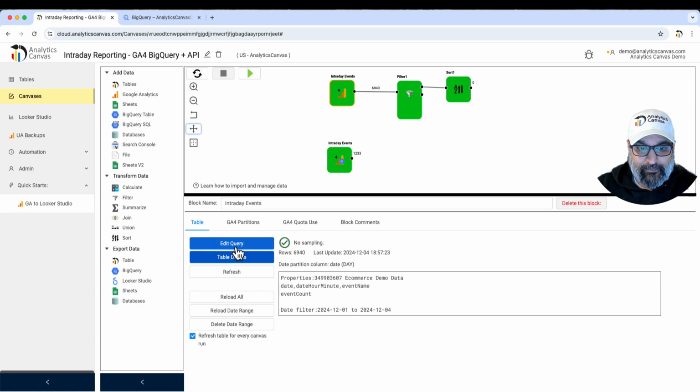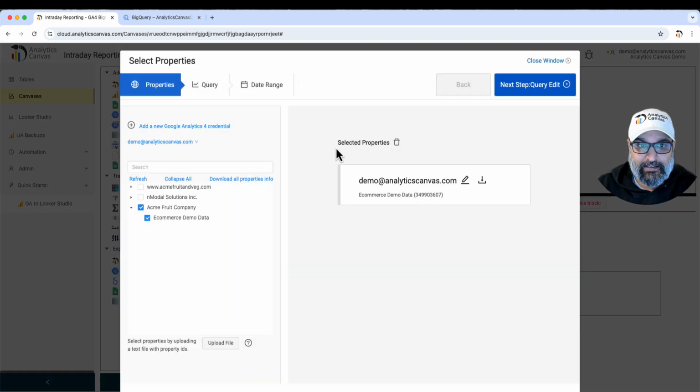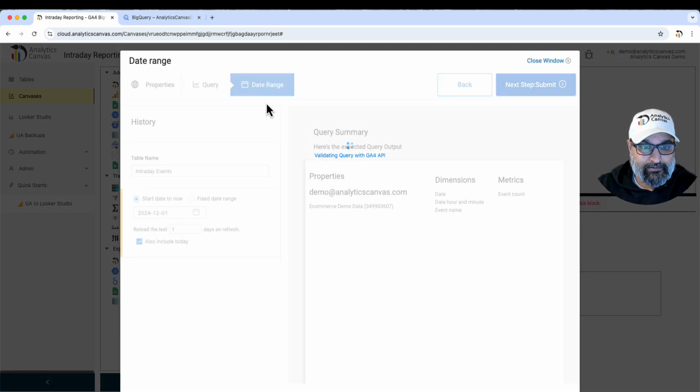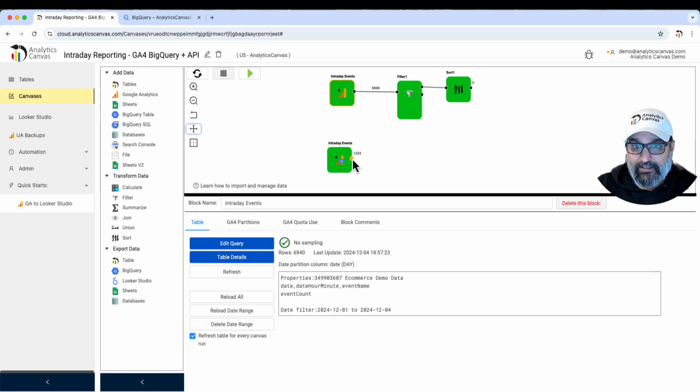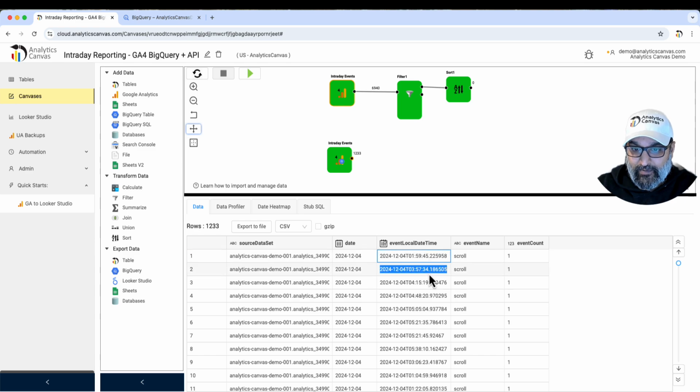And yet, even though we have this set at today's date, including today, we're going to refresh it again just to run this and see if it's going to give us some data now, because clearly there were some events today. They've already been recorded here, starting at just after 1 a.m. in the time zone of this property.